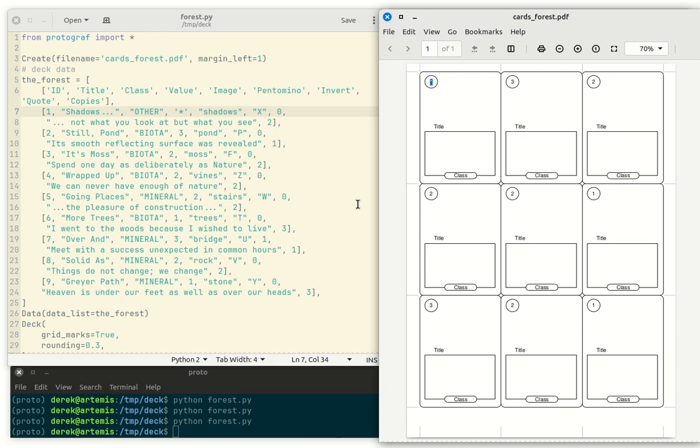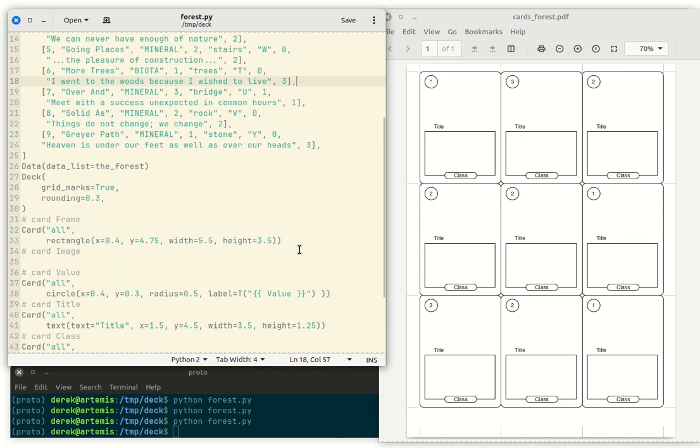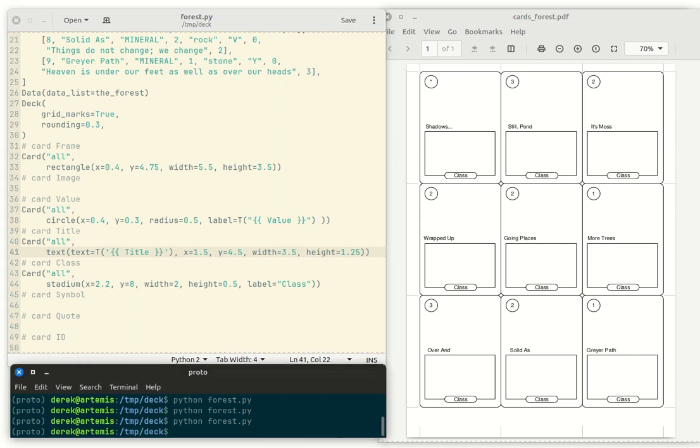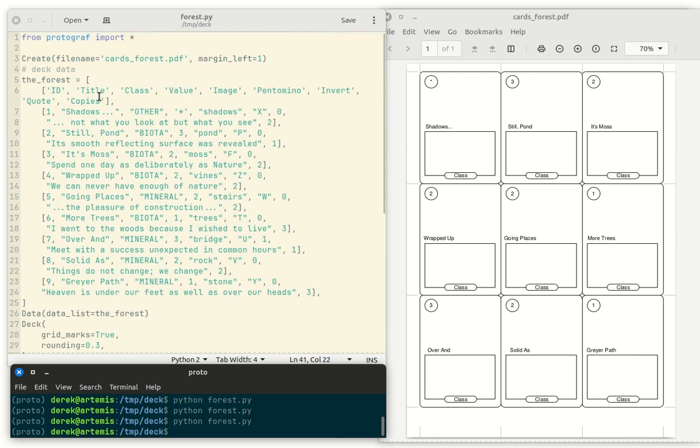So that information has been brought through. And in the same way that we've done it for the card value, we could also do it for the card title, and that would look pretty much the same as you would expect. Instead of title there, we are going to use this T command with open brackets inside the string, then the double curly brackets, which you open and close, and then the title. So let's see how that goes. So again, instead of the word title, now we're seeing the text that's appearing here, in the second column, title, shadows, and so on.